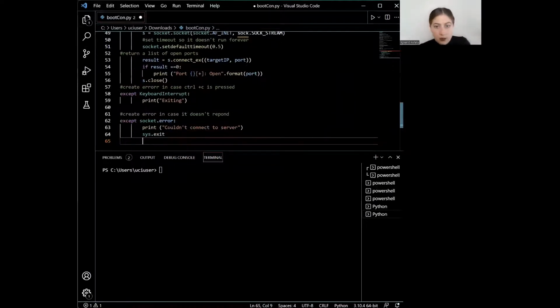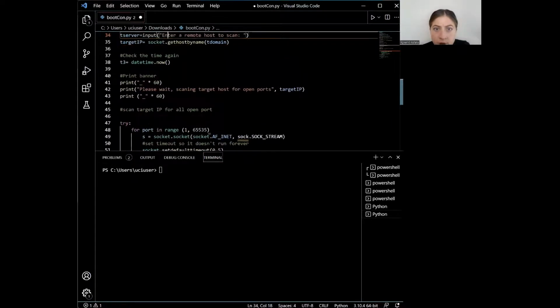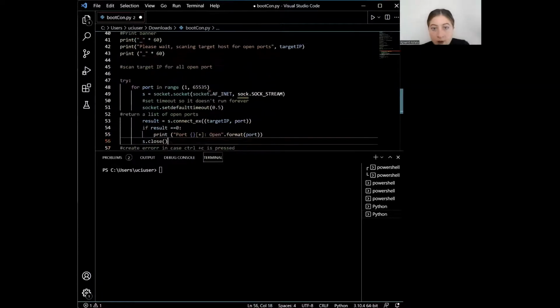All right. So now that we've done all that, we want to check the time again to see how long this scan takes. And let's just double check. Did we set the time the first time? We did. So we set the first time, time 3, and then we started all of this.